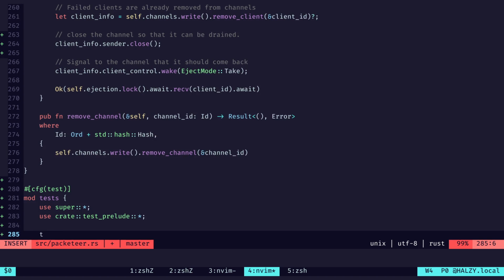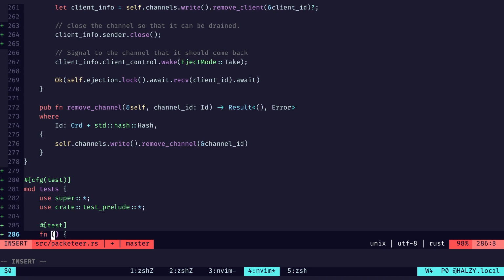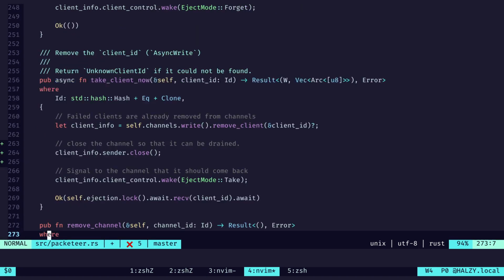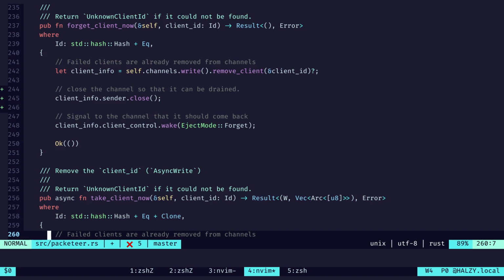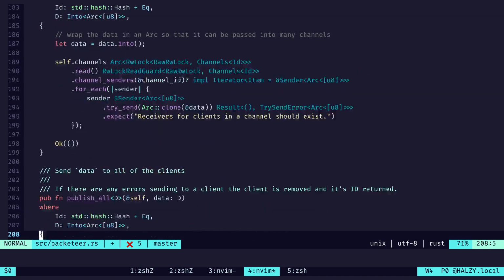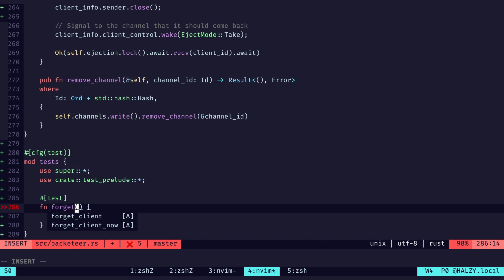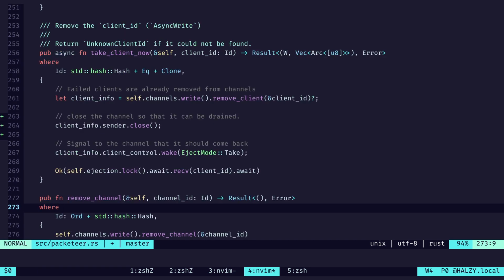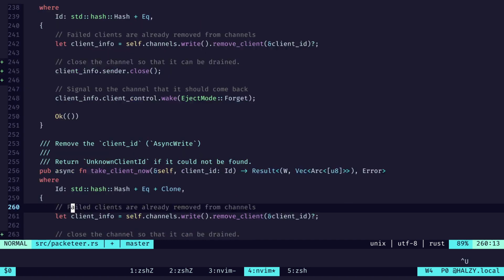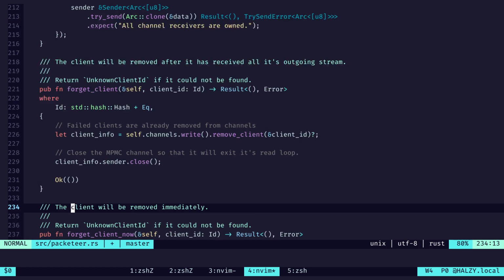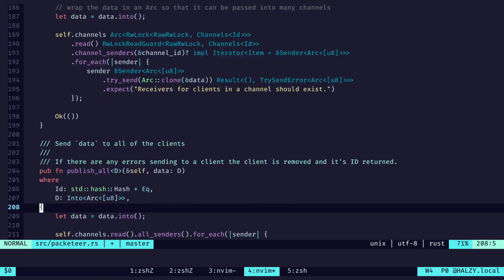Test module, test. Let's see. What do we want to test? Forget client now. What is this thing supposed to be anyways?